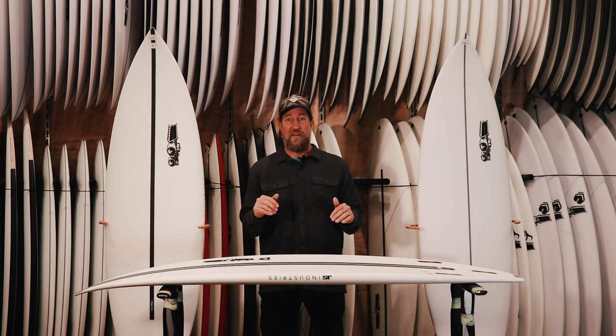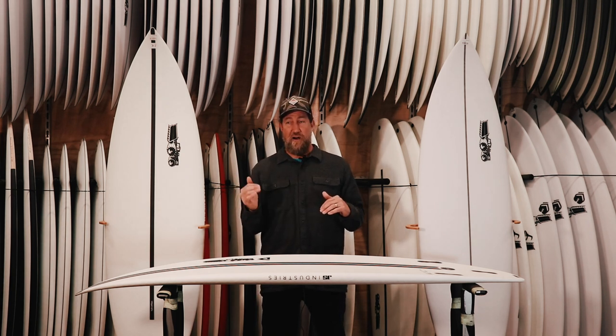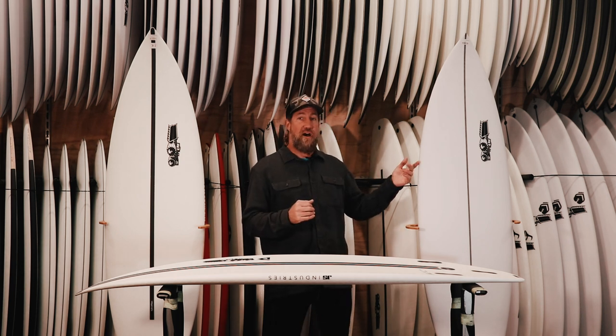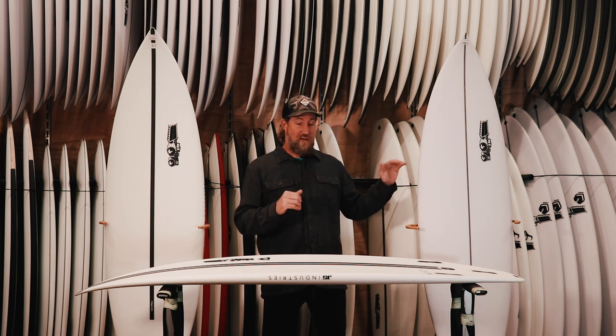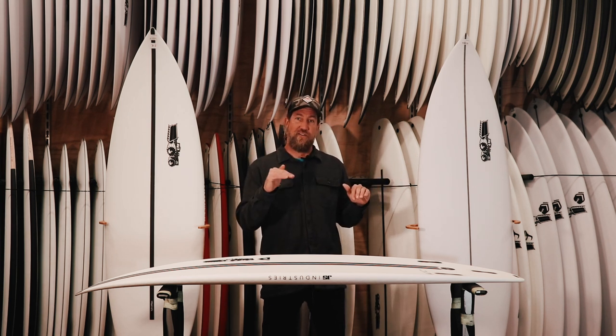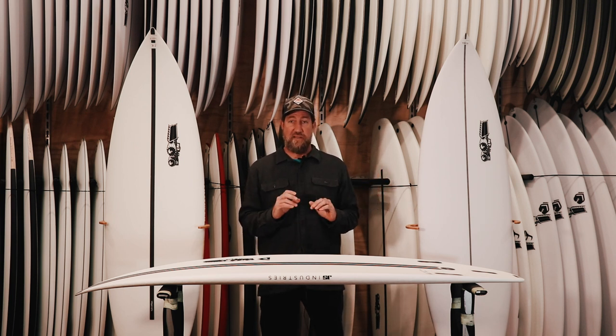So I'm finding that it's not a groveler, don't get me wrong, but by putting it into that construction of the HYFI and the EPS, it's allowing me to generate speed and surf it more like a step down rather than a high performance board like it's actually designed for in the PU. I found the PU worked better in punchy waves that were overhead, whereas the HYFI would allow me to surf it down. So that was a major difference there, even though the board's exactly the same shape.